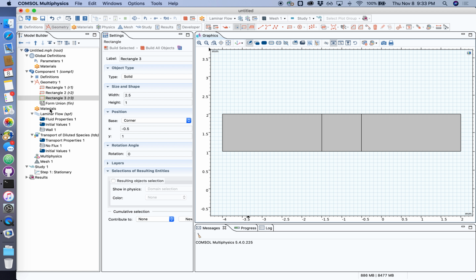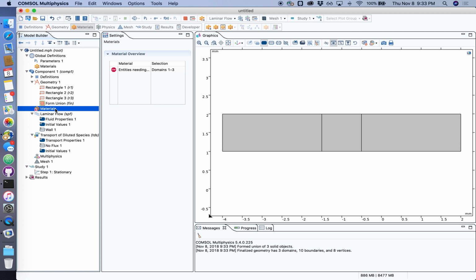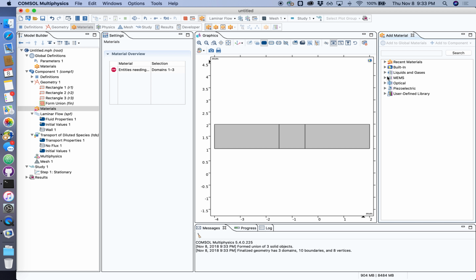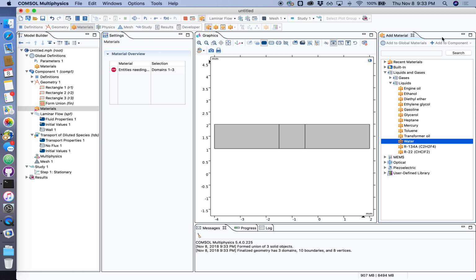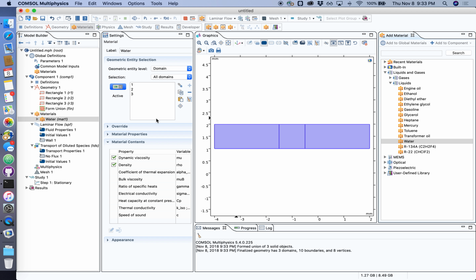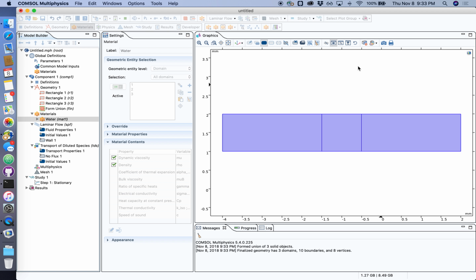The next step is to assign a material to it. I'll right-click here and select Add Material from the library. As usual, I'll just use water for simplicity, but you can create your own materials if you'd rather use blood or something else that's more biologically relevant. In a moment, those all turn blue, indicating that the material has been assigned to those domains.